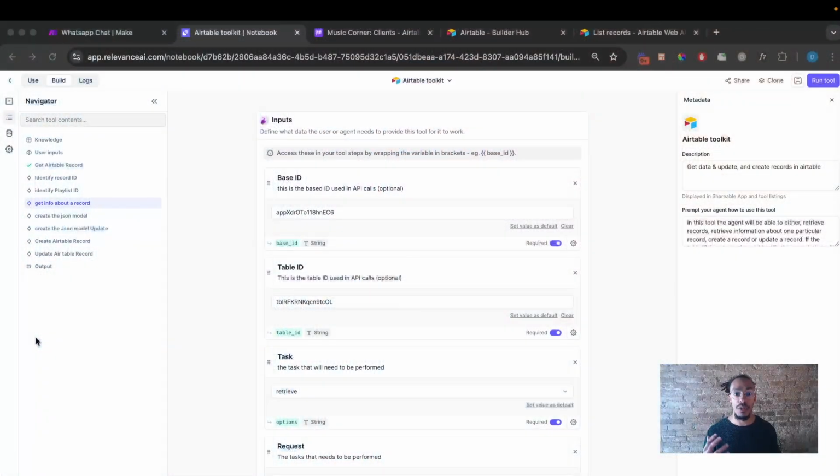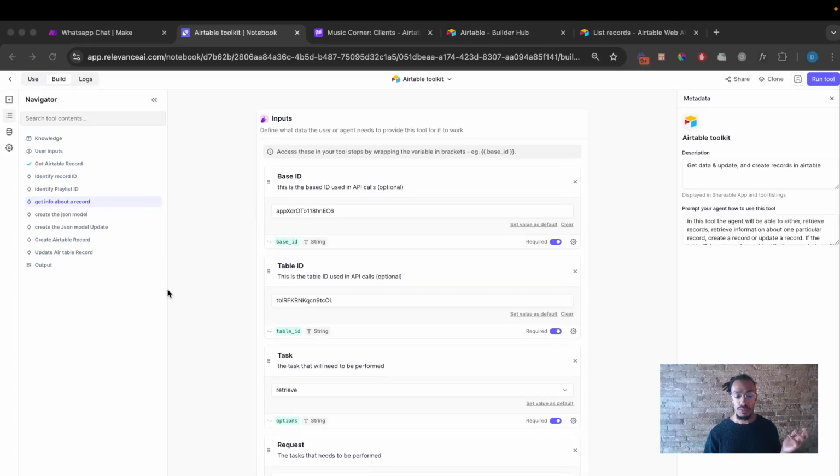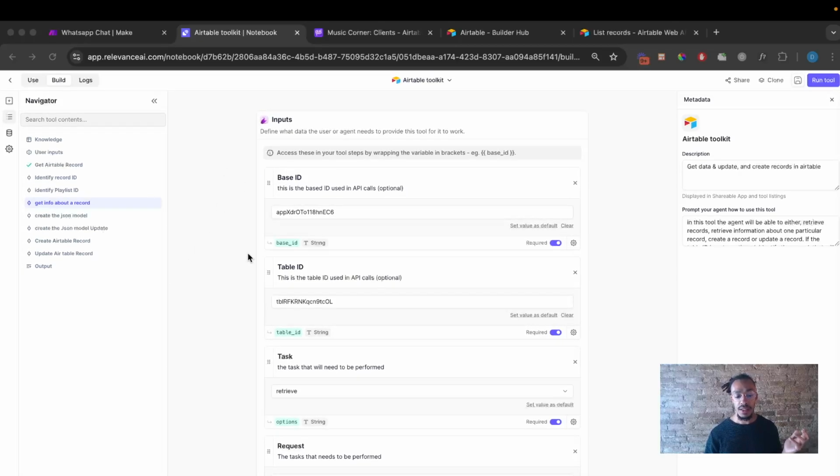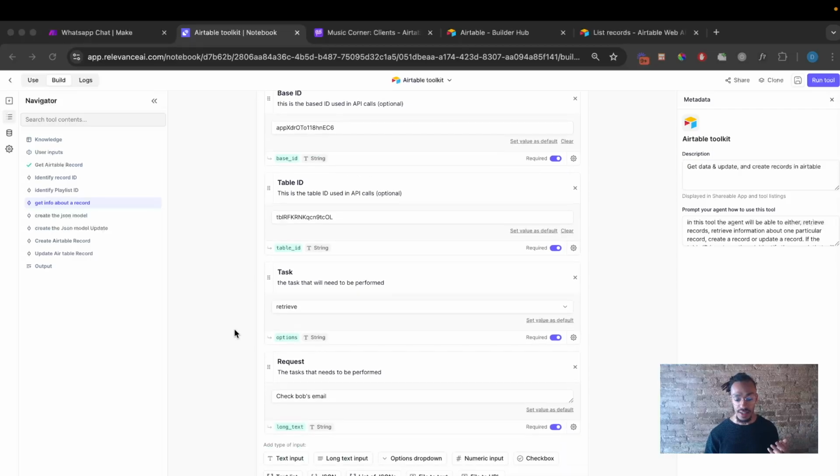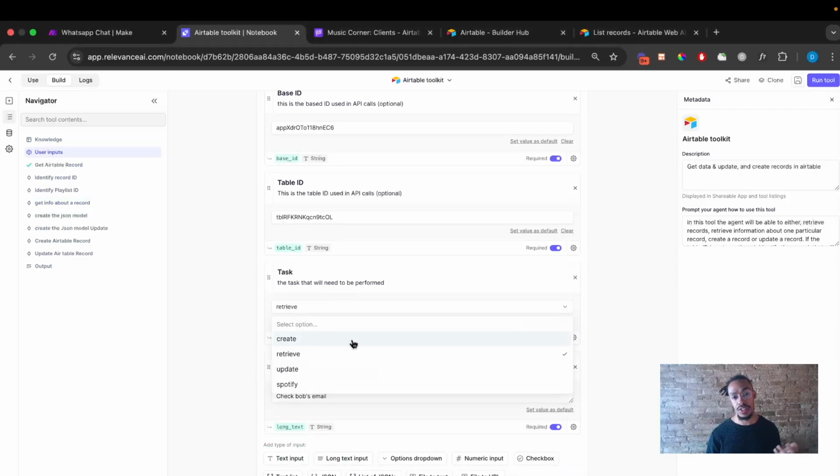Now, in order to make sure that this agent is not confused about what tool he should use or not, I've added different types of inputs that will let him know exactly what I expect from him. So in terms of input, you need the base ID, table ID, a task, and a request. The task is a single select drop-down menu where you can select directly the task that you want it to perform.